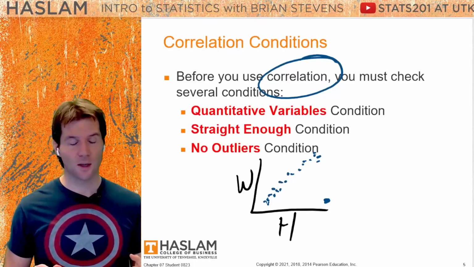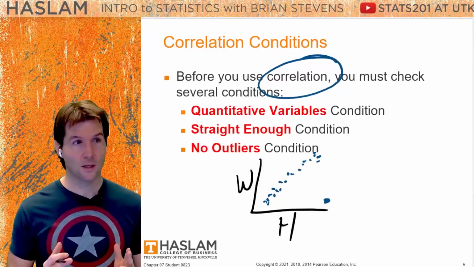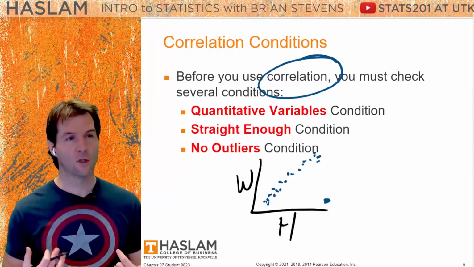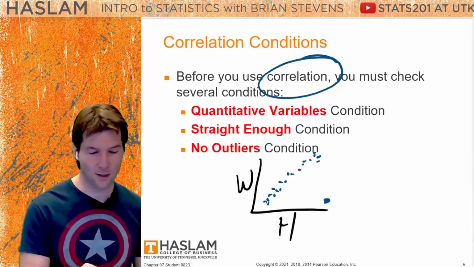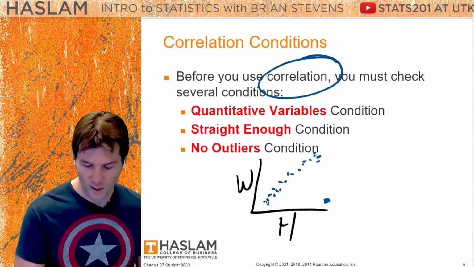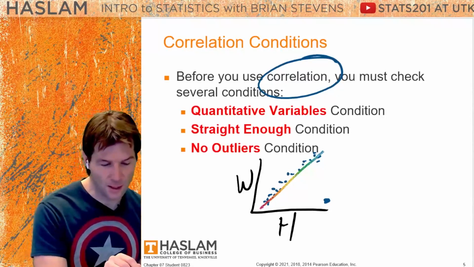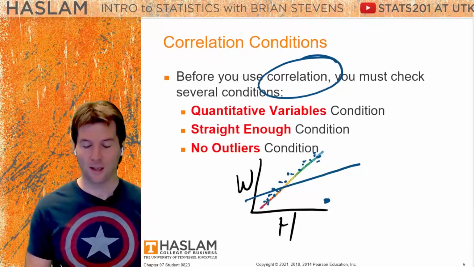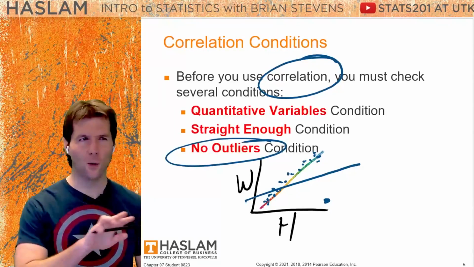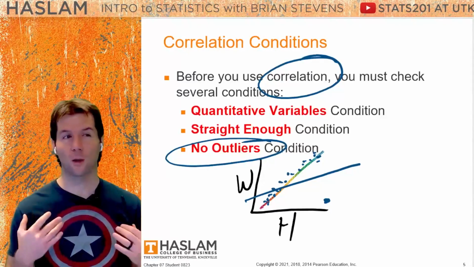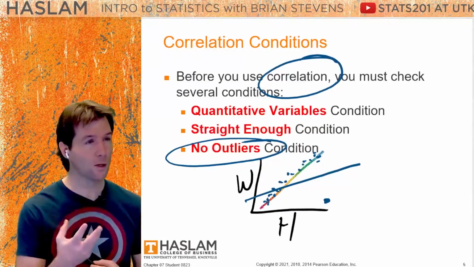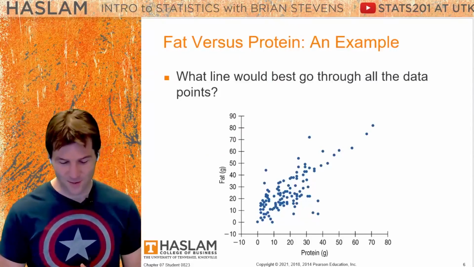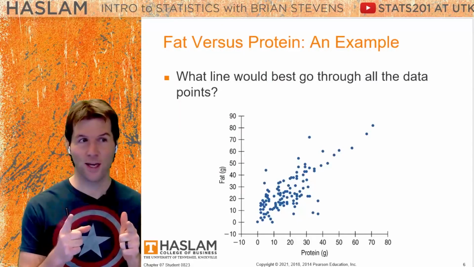So why do we dislike outliers? Because they can dictate the correlation or the regression, and then we're not really talking about the data in a holistic sense. We're just talking about the outlier that is causing the line to go down. Here is the line without the outlier, and here is the line with the outlier. Notice how it drastically impacts that. That's why we say QQ, straight enough, no outliers. We don't want those if we're going to talk about a true linear relationship or something that is well described by a linear relationship.